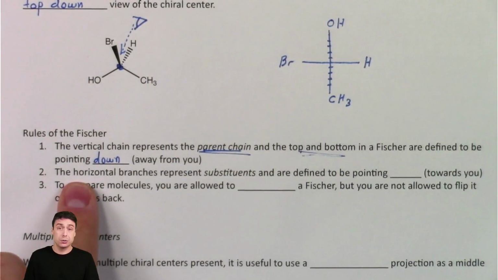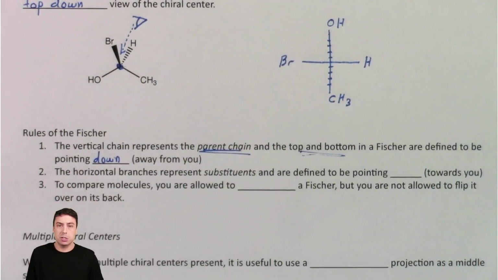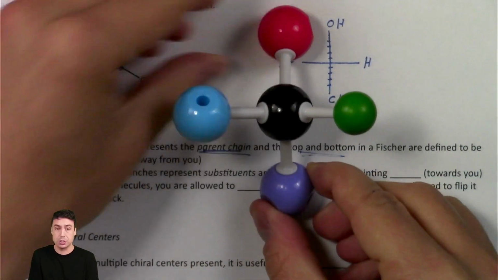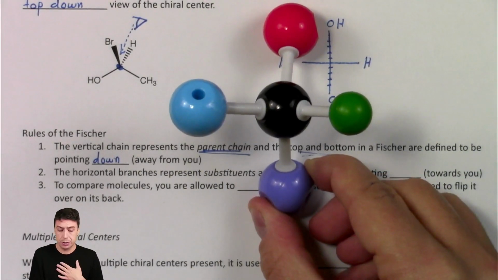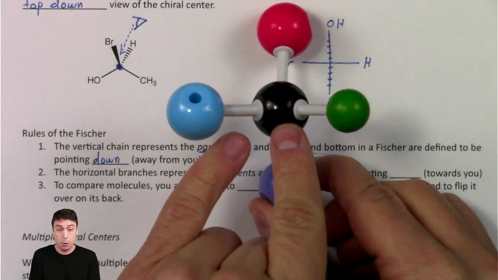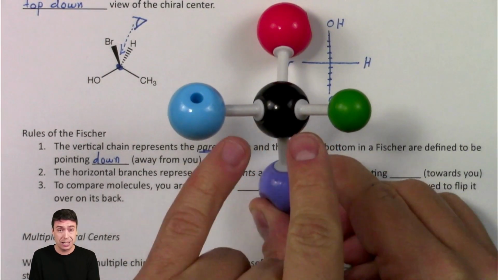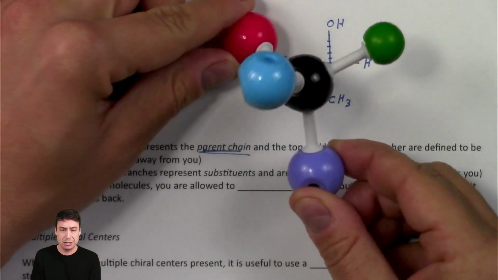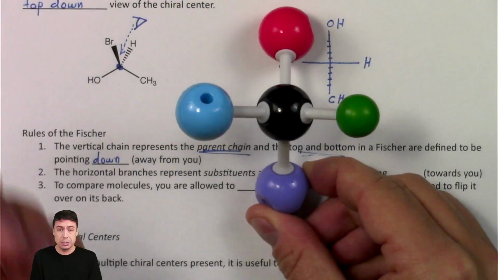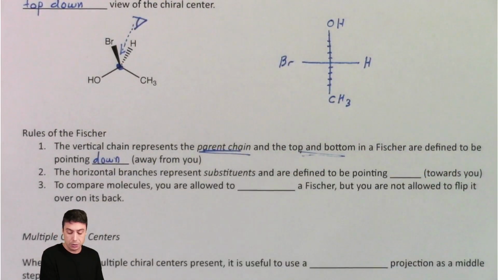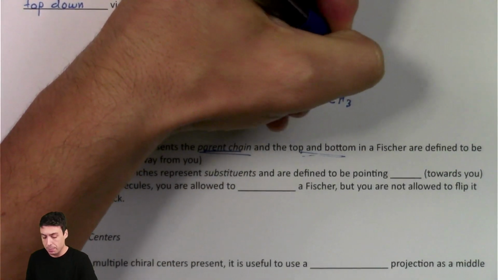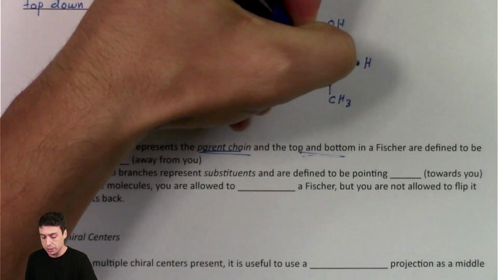On the horizontal, those branches represent substituents coming off of your parent chain. And again, what happens to those substituents? Sure, they're left and right, I agree with you, but if you'll notice, just based on the geometry of this carbon, they're both pointing a little bit up towards our faces. If you look from the side view, you can maybe tell a little bit better, but they're pointing up. The green and the blue atom are pointing up towards our faces a bit. So again, some people like to draw those on wedges because they're really up towards your faces on the horizontal.